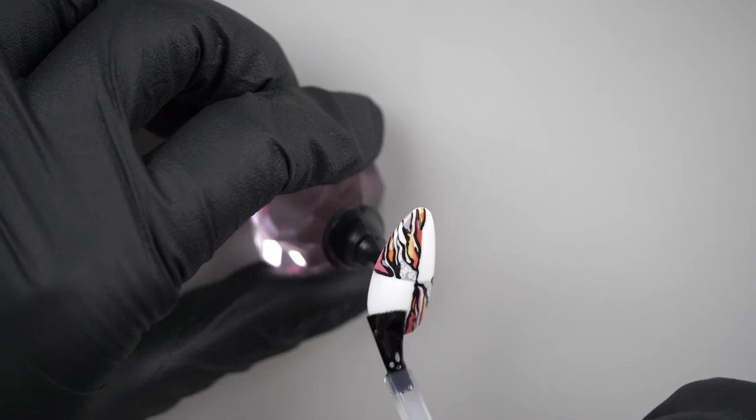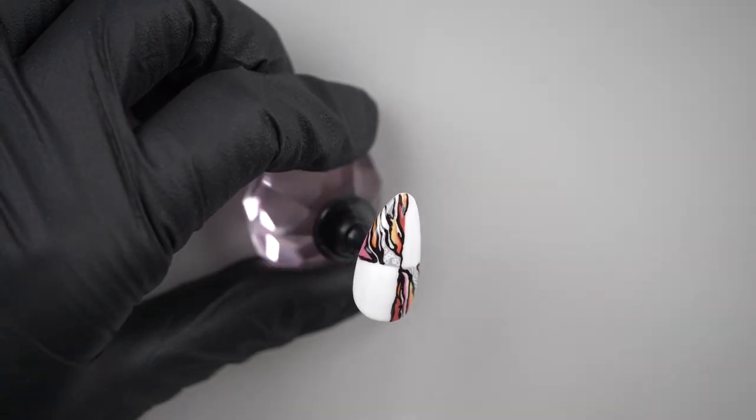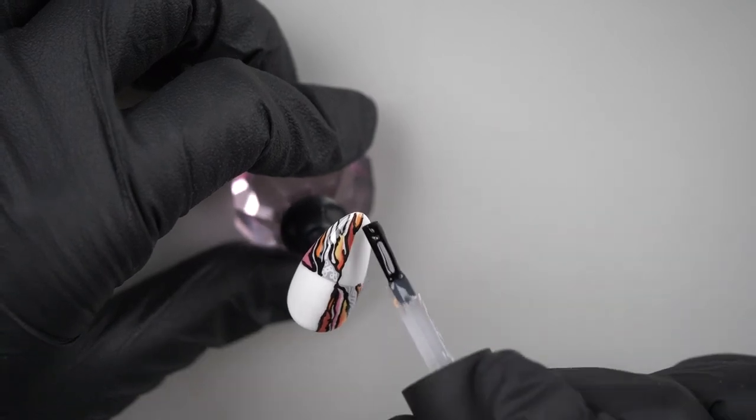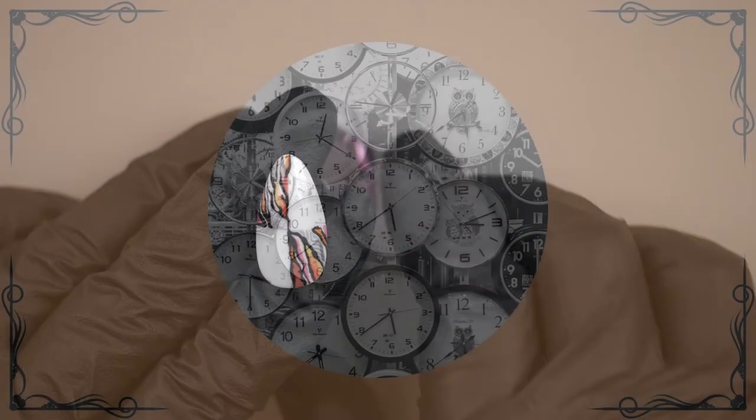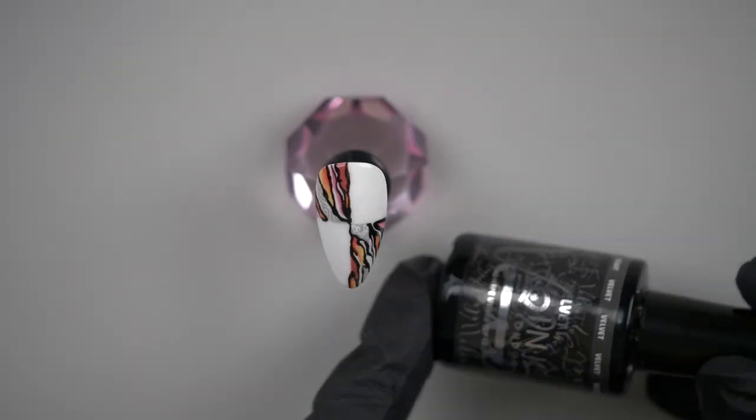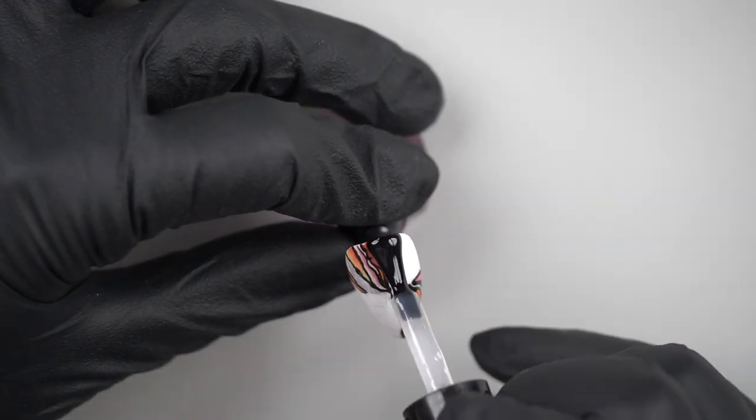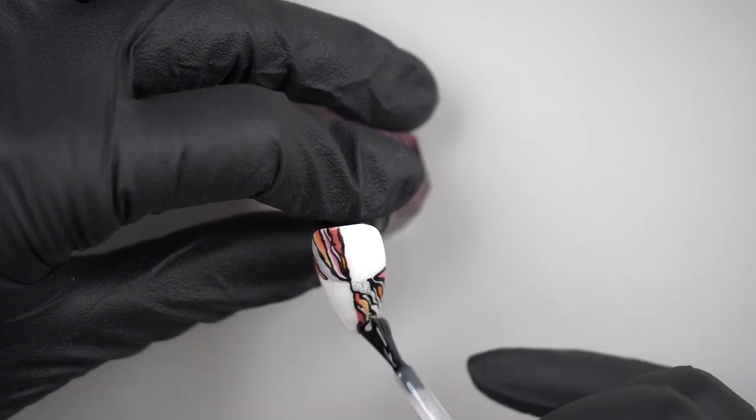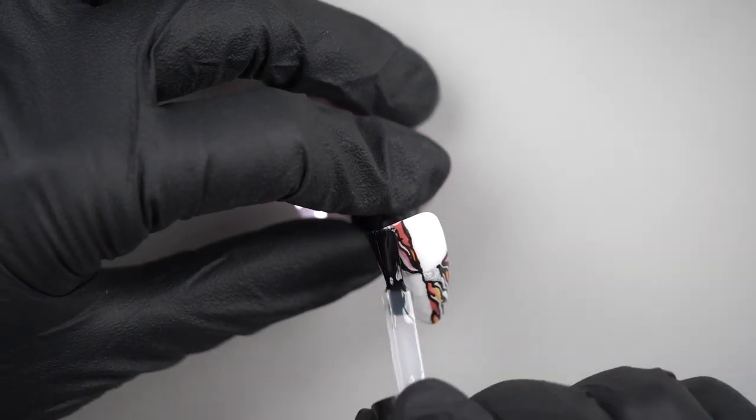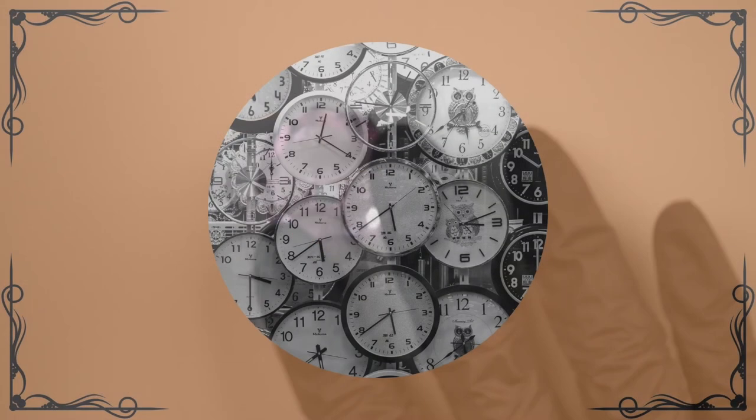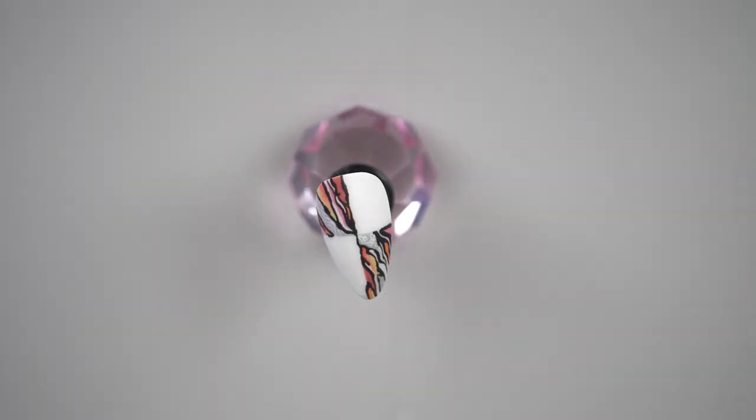So now that's cured I'm going to give it a coat of rock light. I've got a blooming fluff in it, oh my god get off. I had a blooming black fluff on the white bit then, don't know where they come from. Right, I'm going to whack that in for 60 seconds. And now that's cured I'm going to give it a coat of velvet matte. We know that I love a matte nail, we can't deny it, but I feel like this design needs it. I feel like it would just lend itself really well to being matte. Then just stick it in the lamp for 60 seconds.